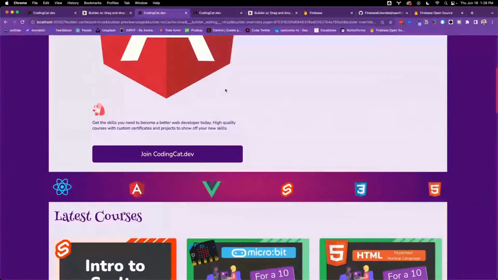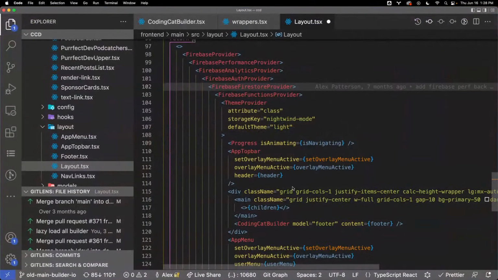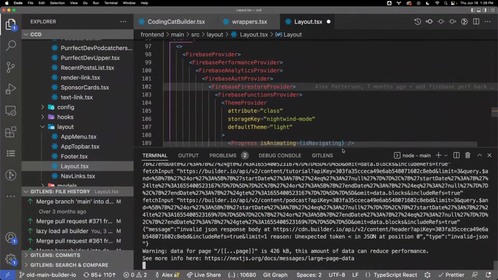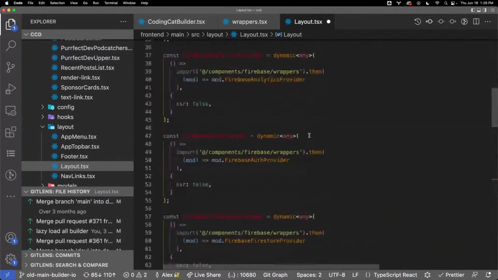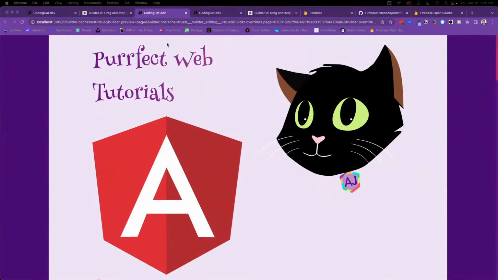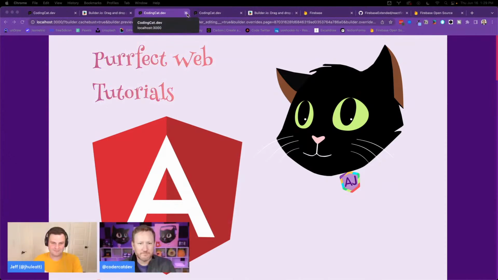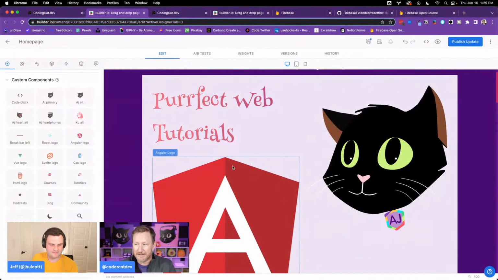And so I guess you have a Next.js server running in the background. Is that what you have, or is there a Builder client? Okay. I do have Next.js. Yep. So here's the code and here's the server running. It's just npm run dev on the back end there. So it seems like then as a developer, you can work in kind of normal Next.js world, but then if there's a marketing person on your team, they can come and take some of the components you created and move them around themselves. Yeah, exactly. Right? And they can design whole pages.